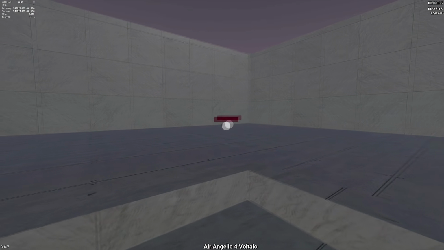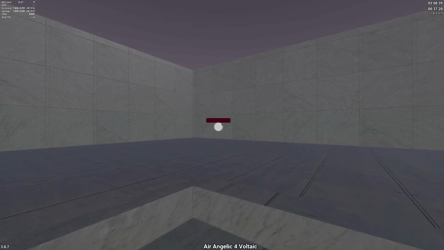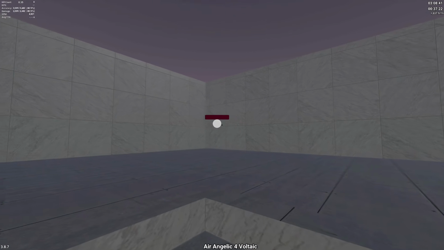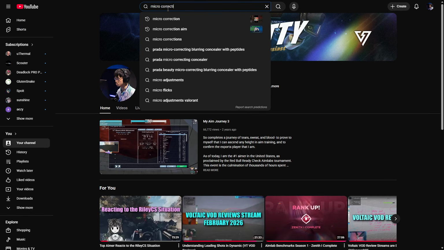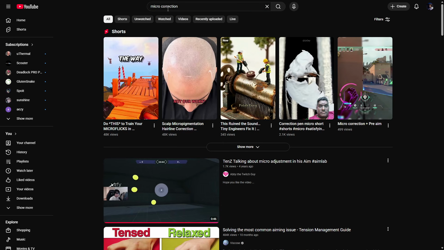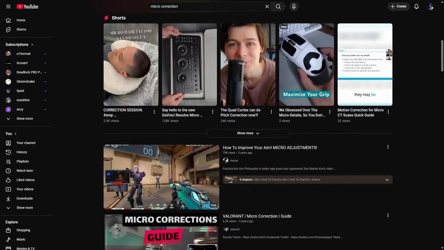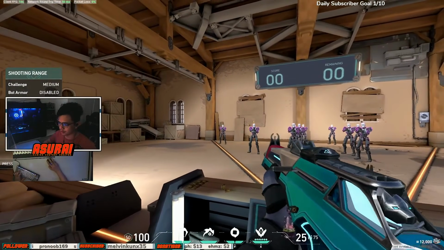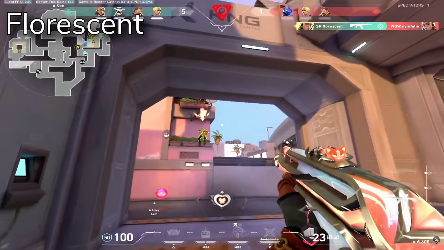Let's begin by discussing the history of micros and how they've become one of the primary focuses of attention in the FPS aiming space. If you search up microcorrection on YouTube, you will actually find a number of videos, mostly surrounding Tac FPS, that focus on this element of aiming. It wasn't always this way though, and the conversation stems from trying to resolve the problems inherent to a far more well-known component of good aim: flicking.